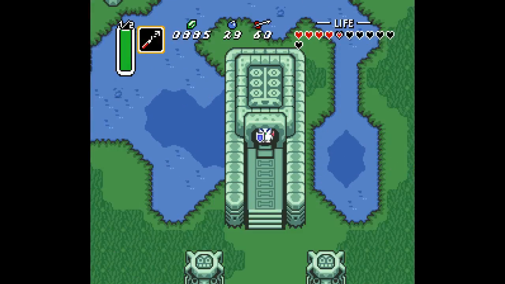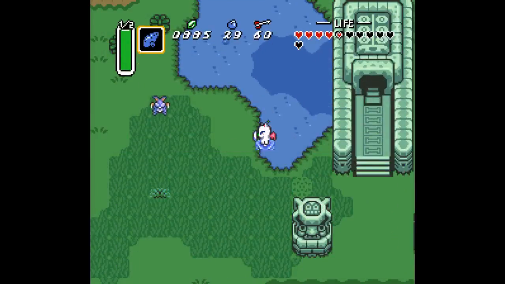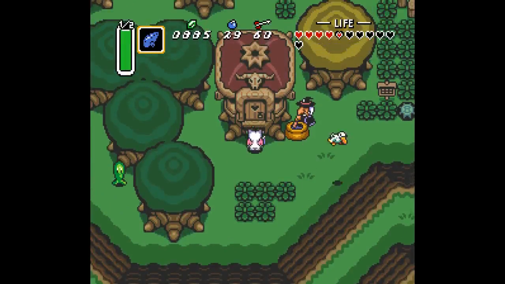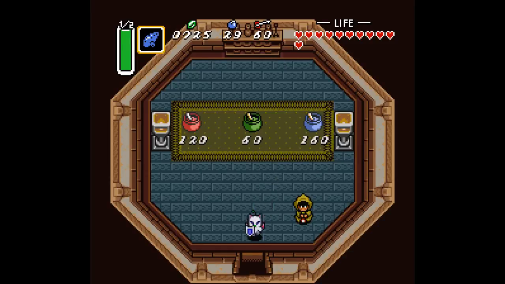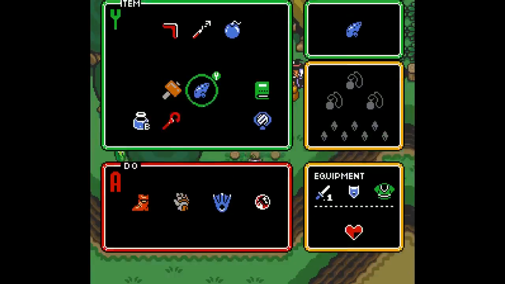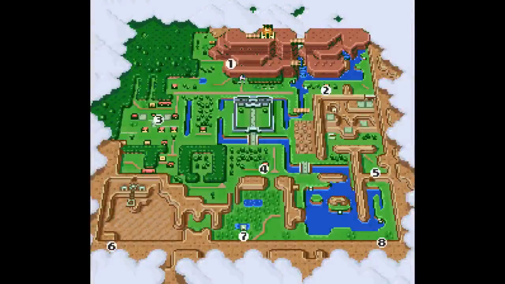Oh wait, I need to make a Dark World portal before I do this. And actually, before I do any of that, I know I was just here, but I could stand to have a potion on me. I just need to make sure to keep enough rupees for the eventual big bomb. I think that's the only other thing that requires rupees that I need to keep an eye out for.